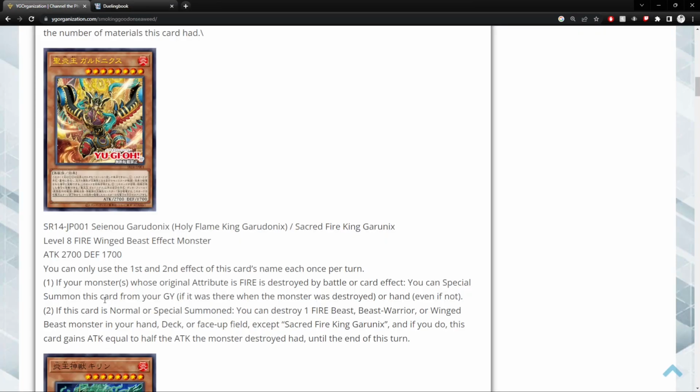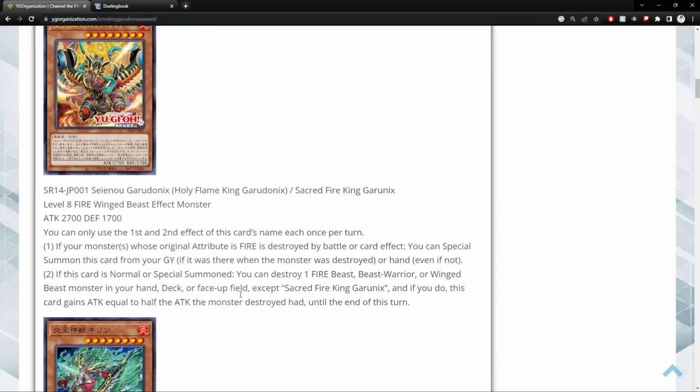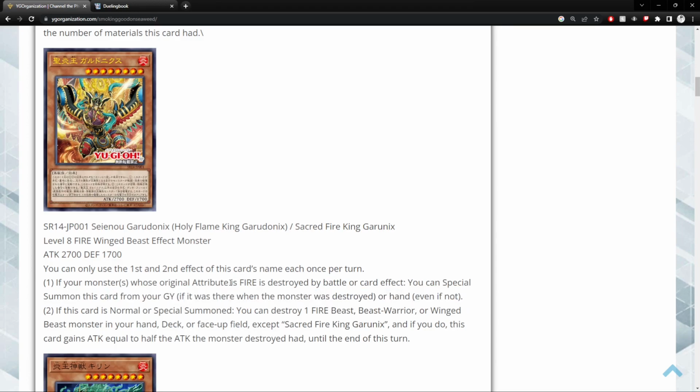And this card works the same way, or at least it should work the same way, where if you have Island, you can actually pop this, or you can pop any fire in your hand, search this new Garunix, and it will remember that a card was popped. So you can special summon the same Garunix that you just searched, which is insane. It basically turns Island into like a 1.5 card starter for the deck, which is really, really good. I thought this effect was only okay until I realized that you can do that. It's just absolutely insane. This card is really good.